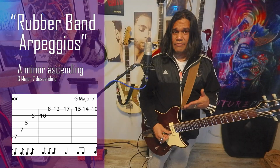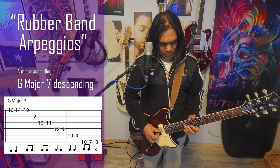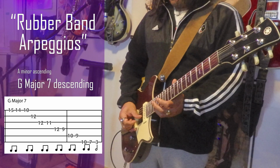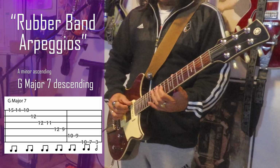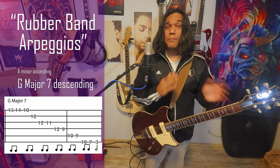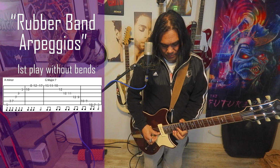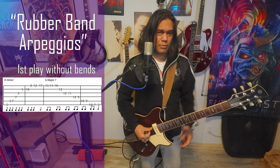And then our G major 7 arpeggio descending is going to look like this. One more time. We put those two together back to back and we get the exercise without the bends. One more time.